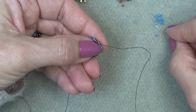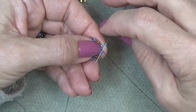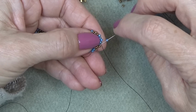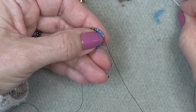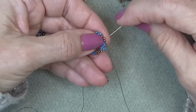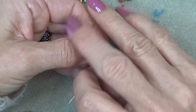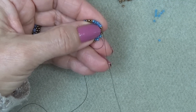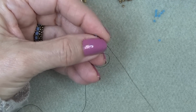So then we're going to go Delica, Delica, just sewing through the up beads, Delica, until we get to the corners, and then you're just going to put one 15-0 in the corner. Like that. Delica, Delica, Delica, 15-0 in the corner, like that.